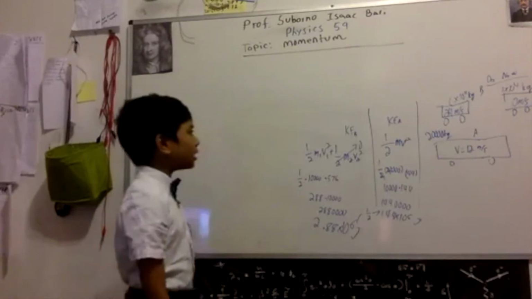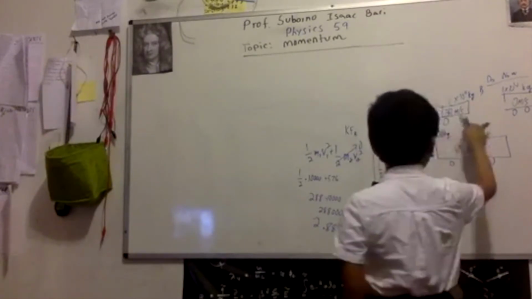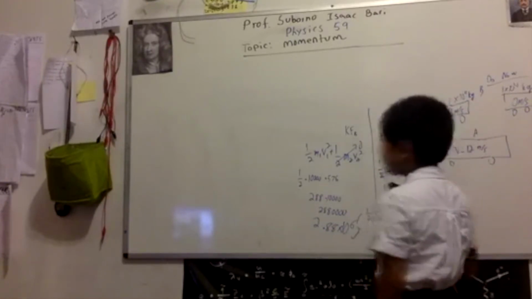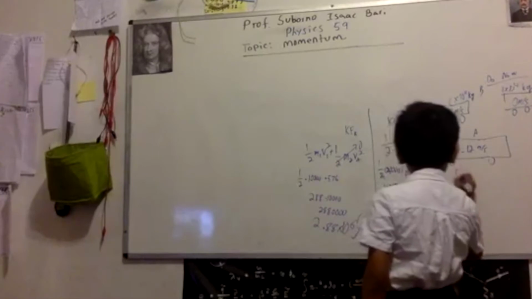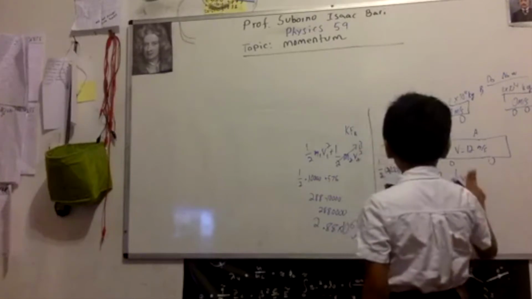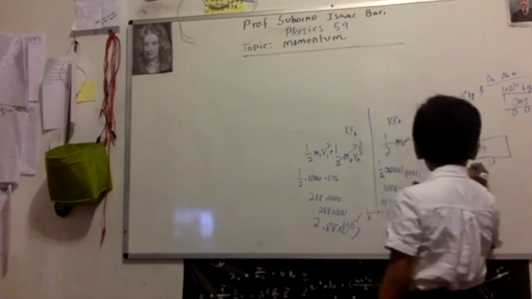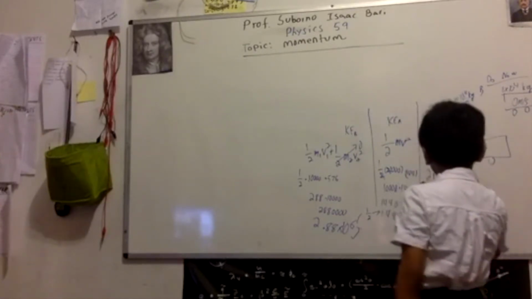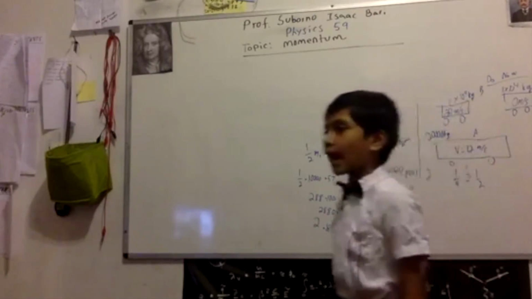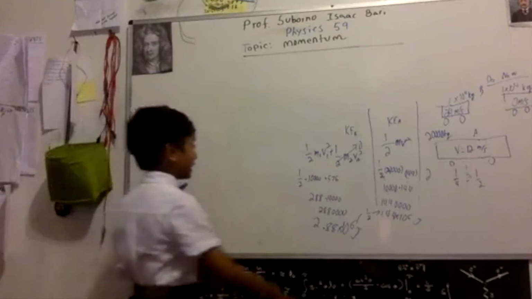I'm pretty sure it's because there were two identical objects involved in the collision. So when the mass is multiplied by two, the velocity would get halved. But since this is velocity squared, velocity squared would make up for a 4, meaning 2m times 1/4, 2 times 1/4 would be 1/2. It equates to 1/2. It's kind of a magic explanation, I get it.